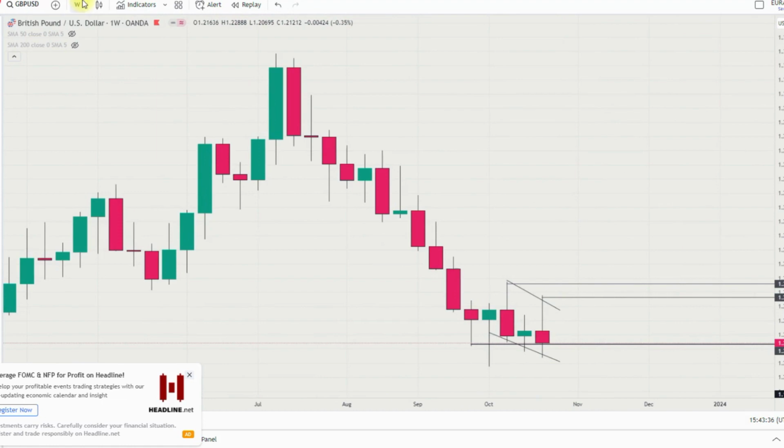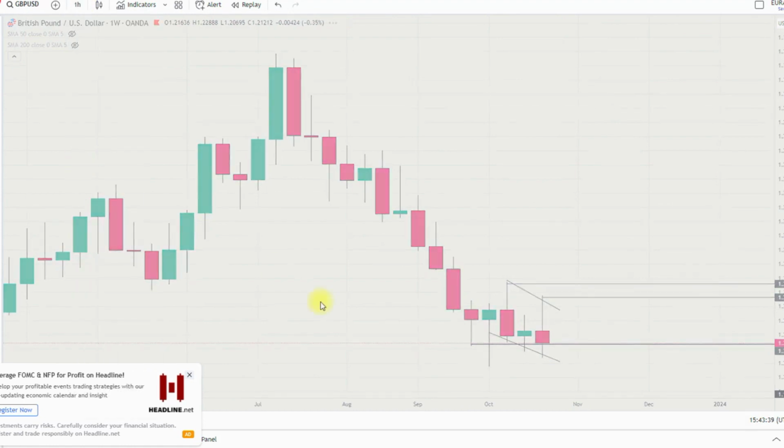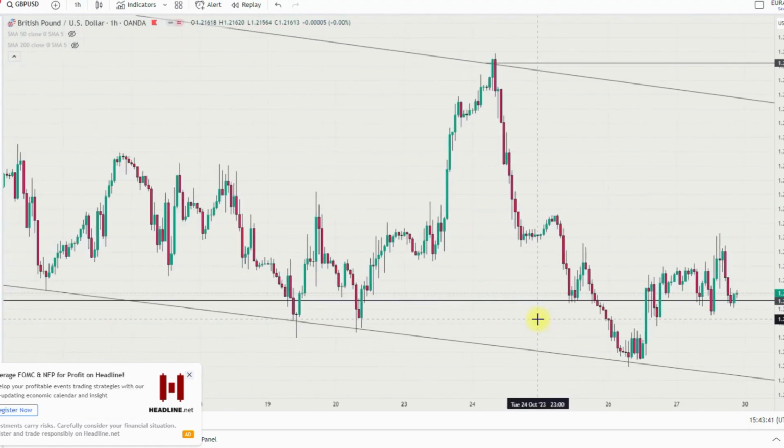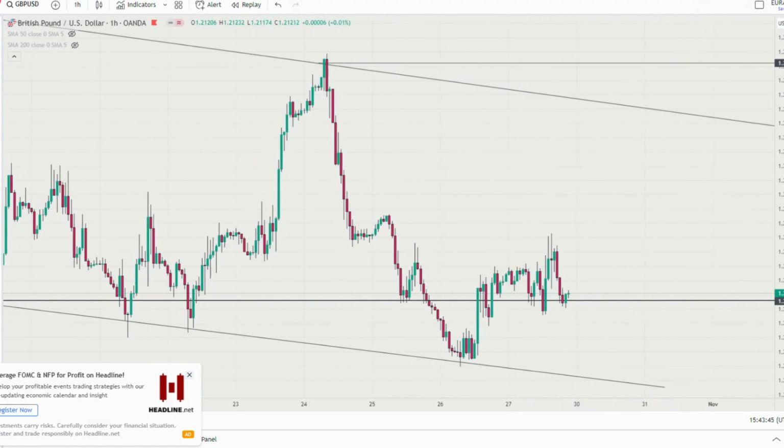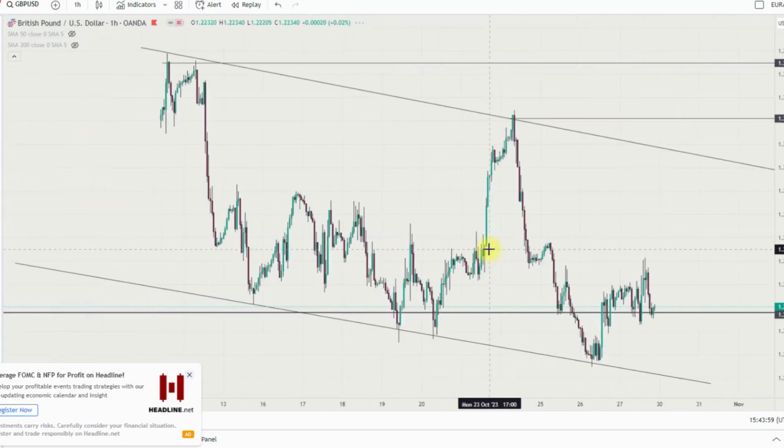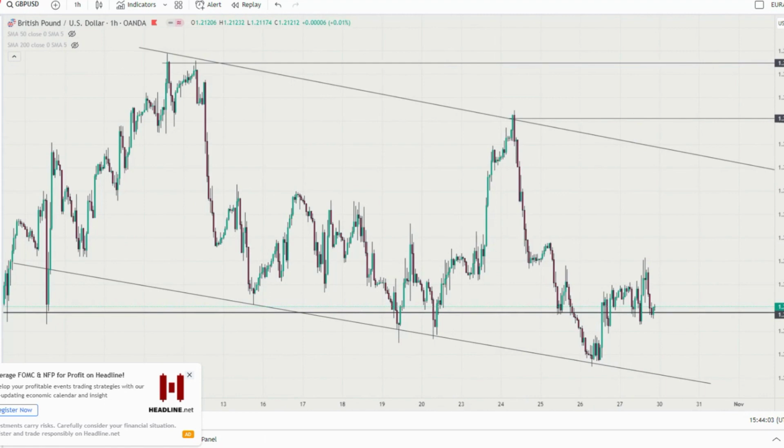But I'll tell you the price I will enter, and the price I will like to stay clear of that market. So if you see this 1 hour time frame at this area, this is when I'll be looking to take a buy position, and this looks like what we all know as H and S right there, but it is against the trend, so you don't have to trust it. And if price closes below it, then I'll be looking to take a sell position at that particular area.